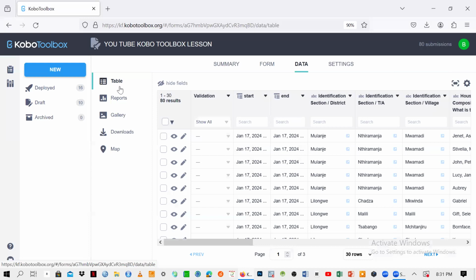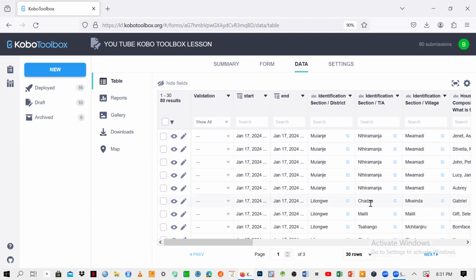We have the table. You can see this green vertical bar. It means that we are on this link, which is the table. So this is the data in a table format.